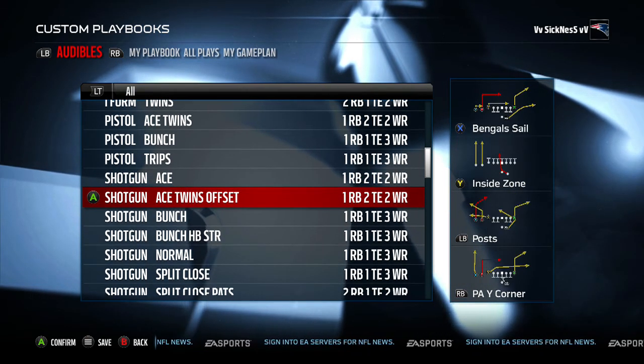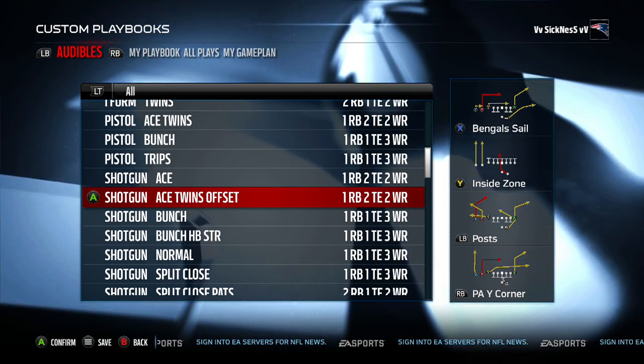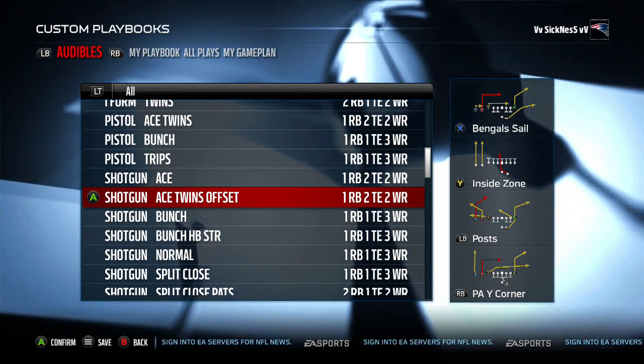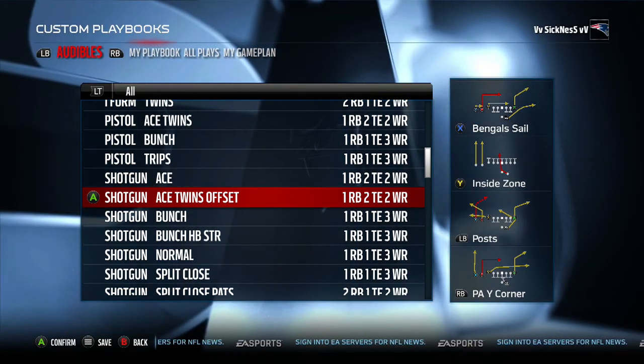Next up is Ace Twins offset. You have the Bengals sail. All you want to do is streak the B receiver or fade him, either one. And then you have dual in routes, corner flat combo.